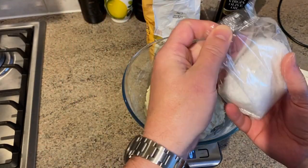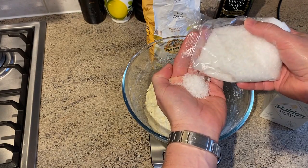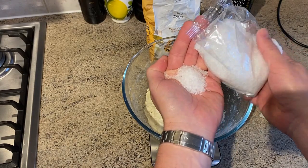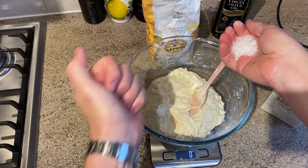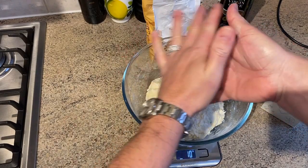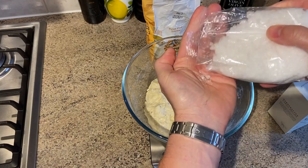We're now going to add approximately 12 grams of salt. It looks a lot, but actually sea salt flakes are very light. So that is approximately 12 grams. You can weigh it. Actually, let's see, the scale is quite accurate. It's not even 10. So you're 2 grams short. Let's put 2 extra grams. Salt is actually quite important for the focaccia.